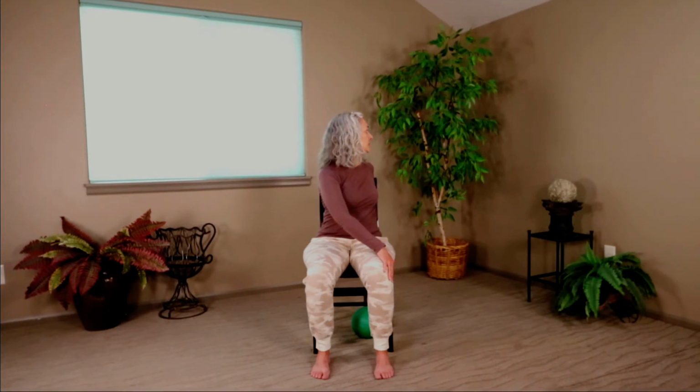One more breath here. Go ahead and face forward. Okay, we're going to do the other side. So we're warming up. It's a super gentle twist. This hand on the outside of the knee. This hand back by the chair. Remember, pull that shoulder back first, then just turn and look. So just a gentle twist here. We're taking it easy. We're not pulling on anything. We're warming things up. One more breath. Go ahead and face forward.